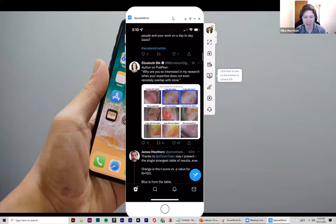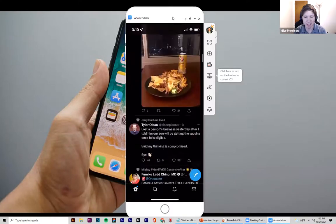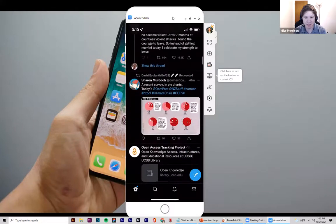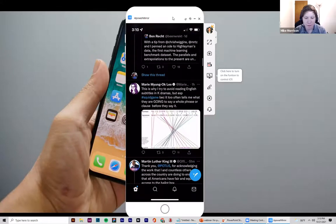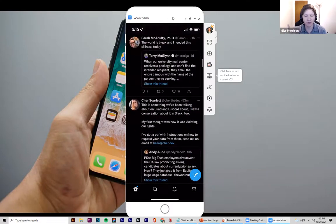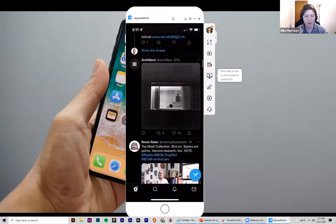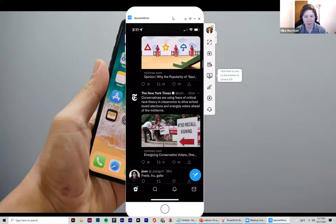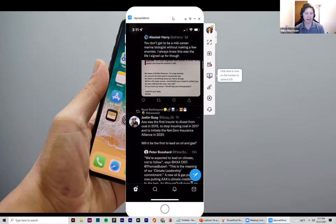As you're scrolling through Twitter or whatever you're using, you're using the same part of your brain that you used as a cave person to forage for food — except now you're foraging for information. Think of each post like a patch that can contain information. You'll notice you slow down on things you're interested in and speed past stuff you don't care about. There are a couple of factors that determine when you slow down versus speed past — one is how easy it is to process, the interaction cost.